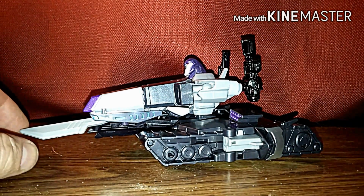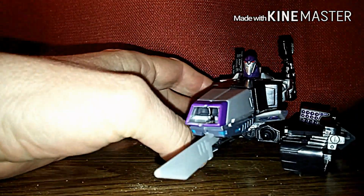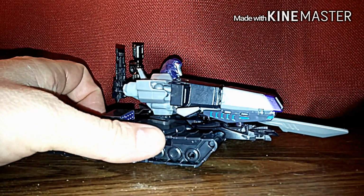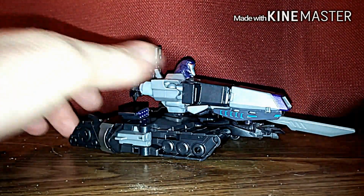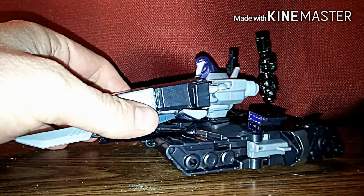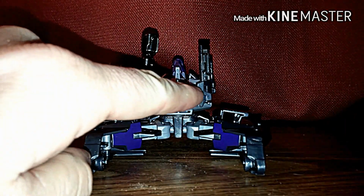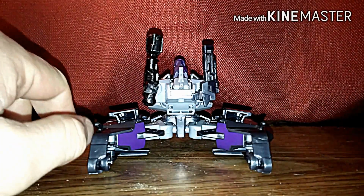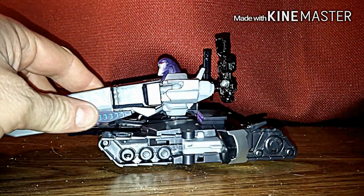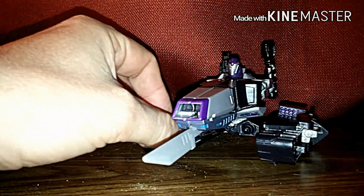This is what I was talking about earlier, about the Megatronus. Yes, he looks kind of funny looking, but with his head, it kind of looks cool though. But this is what I was talking about earlier, about how he'll look whenever you add the antenna and all the weapon to make it look like the antenna. And I went ahead and added his other blaster on there too. But this is what he looks like right now. It looks kind of cheesy looking, but it does work out.